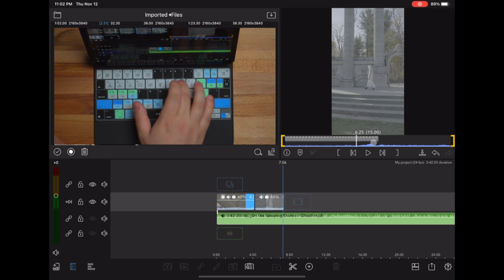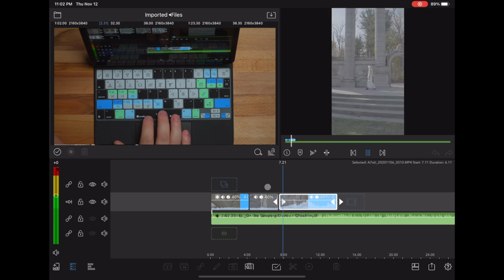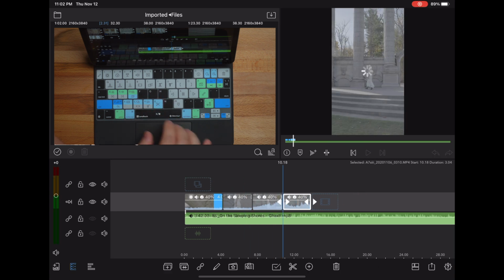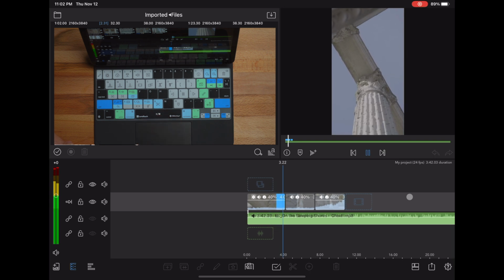Cool, we're gonna add another clip here. And then I'm just gonna quickly edit through the rest and kind of just show you some of the other keys you can use that come in handy. Most of the things I'm using are just to speed up the workflow. It's not really anything crazy. It's just these things make editing way faster than trying to get around with your hands on the screen. Command B, delete. So we've got a nice little sequence going here.